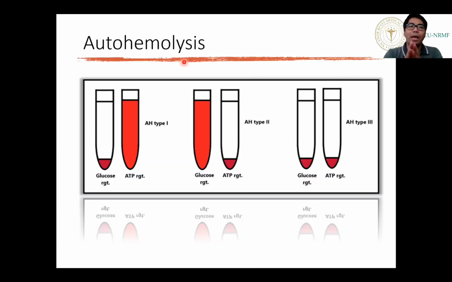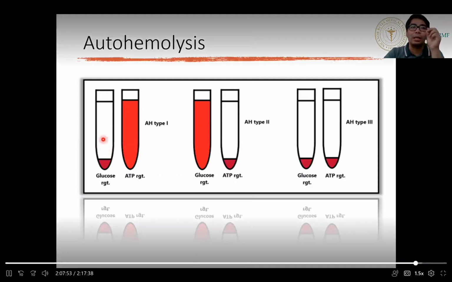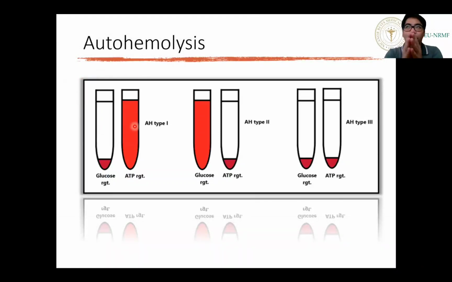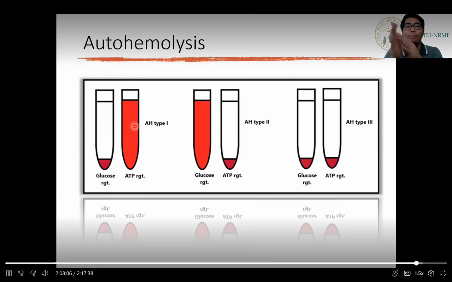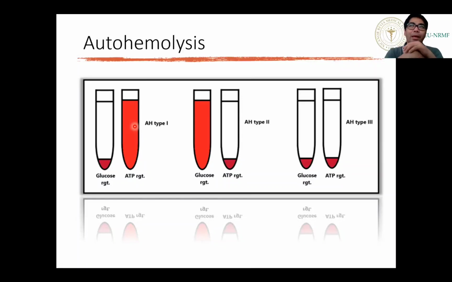So you will now get two test tubes. One of that, lalagyan mo ng glucose. Yung isa lalagyan mo ng ATP reagent. So this, the blood specimen of the patient, then subject that on the same temperature, for example, 45 degrees Celsius, or 42, 43. Then check for hemolysis. Kanina na-hemolyze, no? Mabilis malyse yung red cell. Nakita mo, merong kagad red tinge sa plasma niya. Pero nung nilagyan mo ng glucose, na-correct yung hemolysis. Walang hemolysis. Pero nung nilagay mo yung ATP reagent, hindi na-correct yung hemolysis.